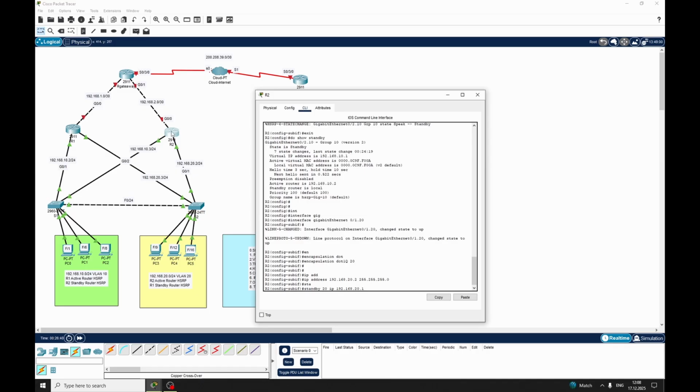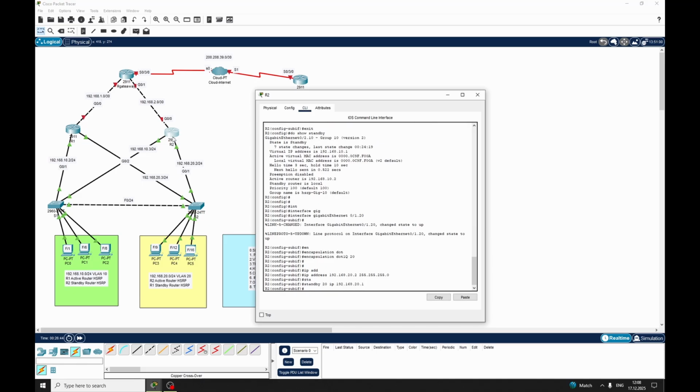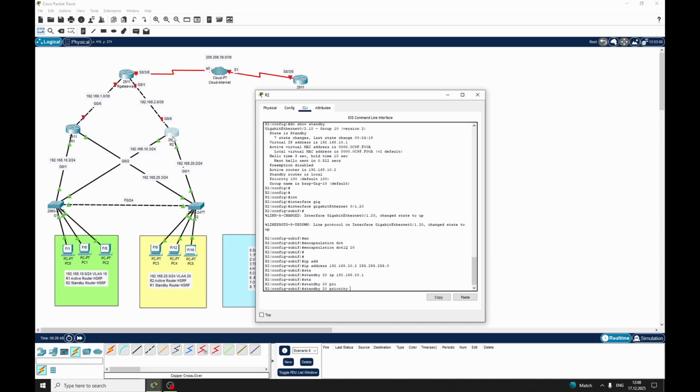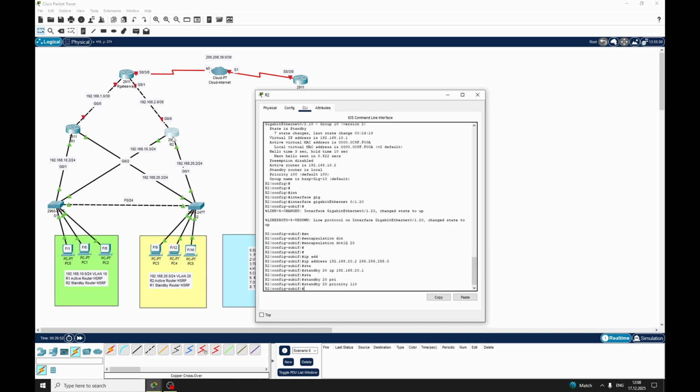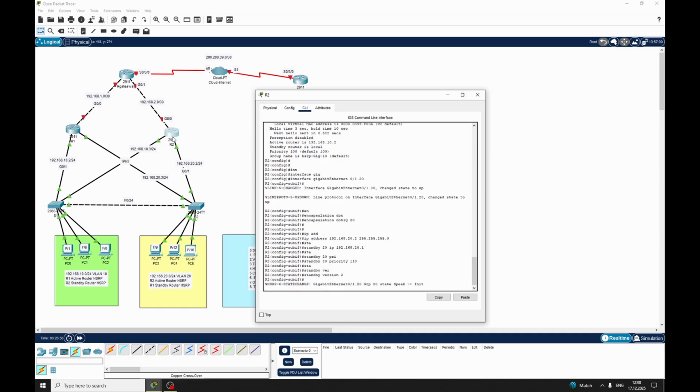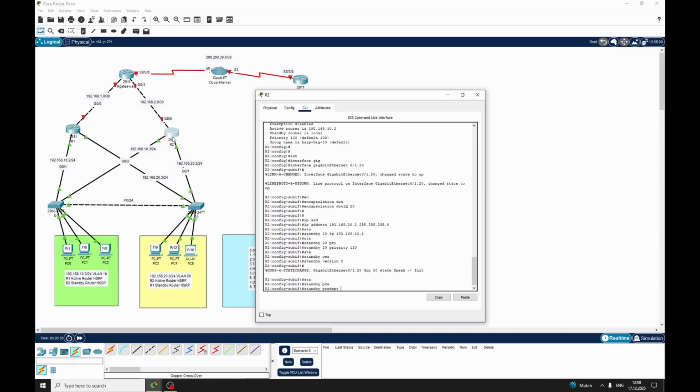So 20.1 will be the virtual IP for this router. Now standby 20, priority 110 or 115. I will name 110. And standby version 2, standby 20 preempt.